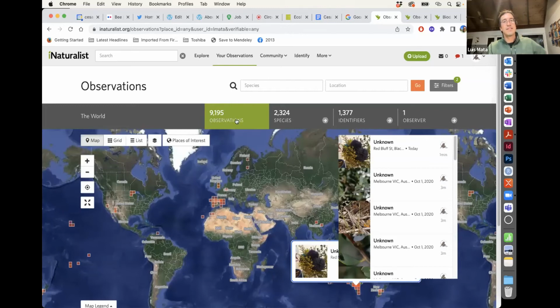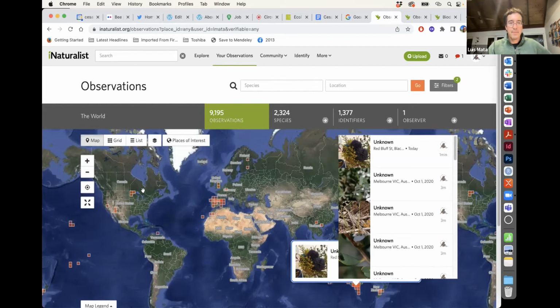And see how interesting it is that while taking these 9,000 observations, it happens that I've seen literally over 2,000 species, right? I find that fascinating, this idea that you can keep track of the things that you have seen or interacted with in nature. But also, it means that over 1,000 people around the world have somehow interacted with my observations and contributed identifications. So a very strong social means of making your observation socially meaningful.